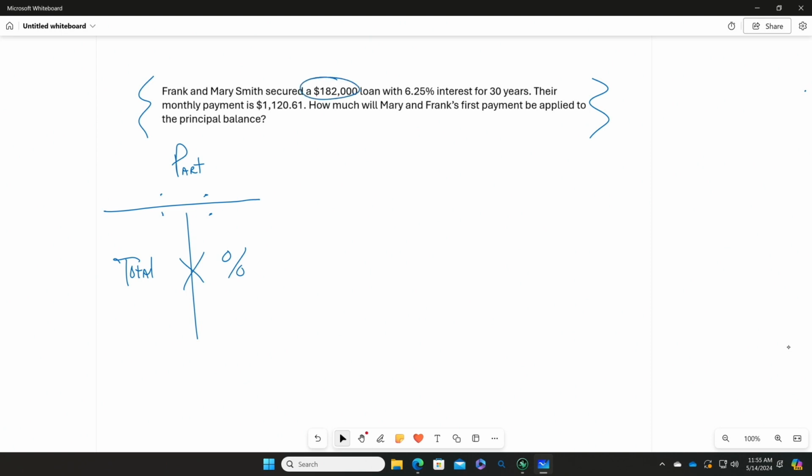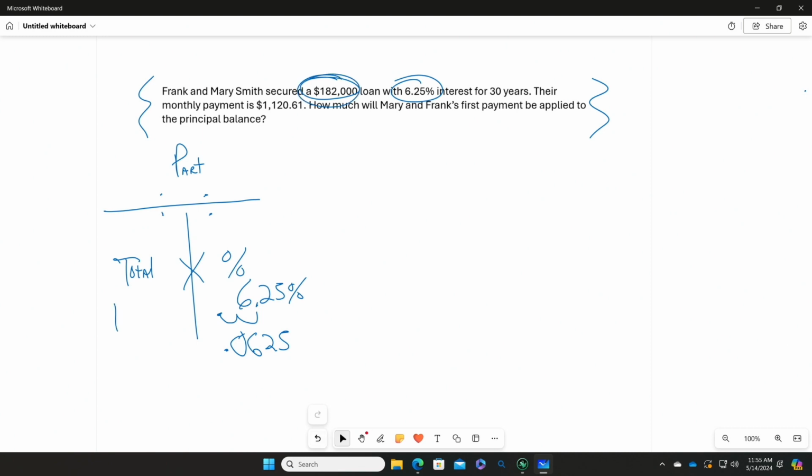So our first step is $182,000. That is the loan, right? And so if we know the interest rate, we can plug this 6.25% interest in here. And remember, I always like for you to move the decimal over two places. So this will be 0.0625. So we know that. The key is we're just trying to figure out which one goes on top and which one goes on the bottom.